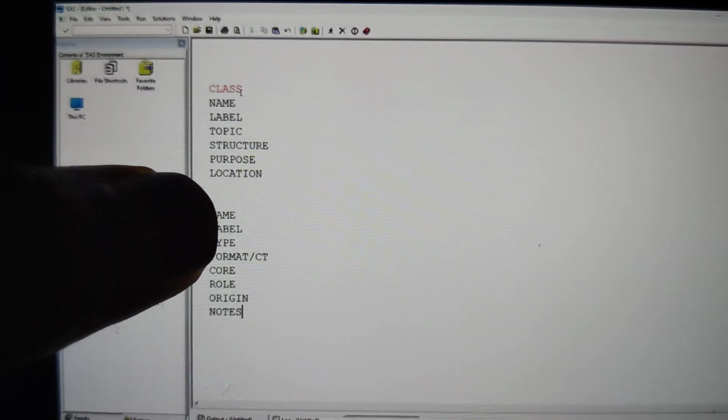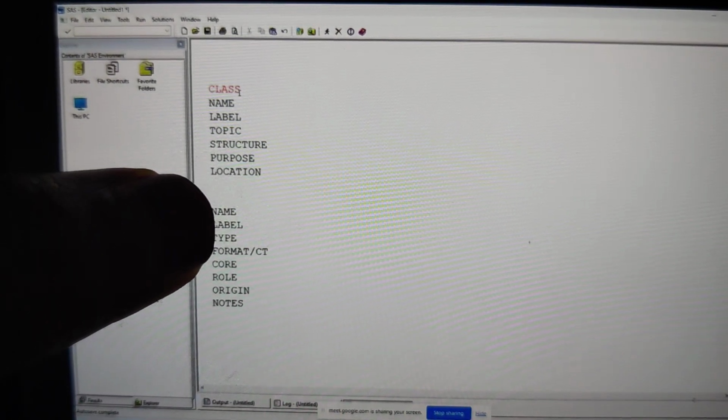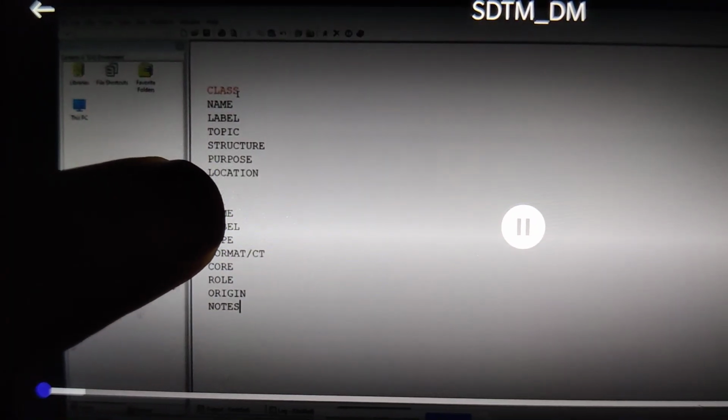Variable, you should understand the role of the variable, you should understand the origin of the data, and you should understand if you have any extra information, if you are deriving it or with any extra information, you should understand that information too. So these are the 8 things you should understand for each and every variable. Clear everybody? For each of the next 20 or 30 domains we are discussing, for each and every domain you have to discuss all the important concepts.